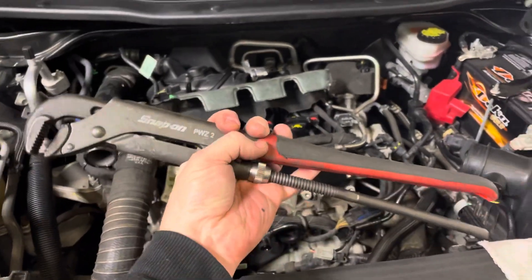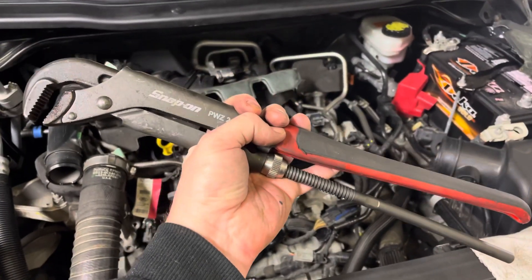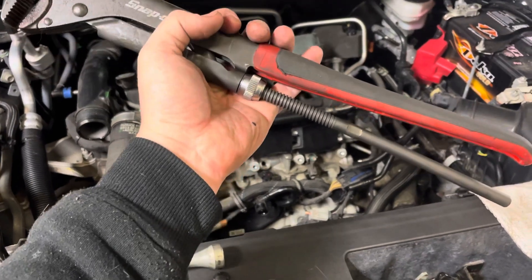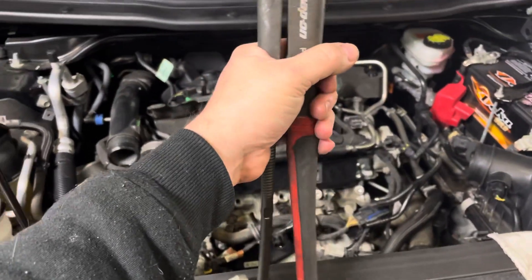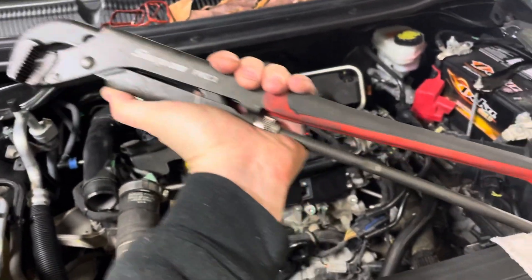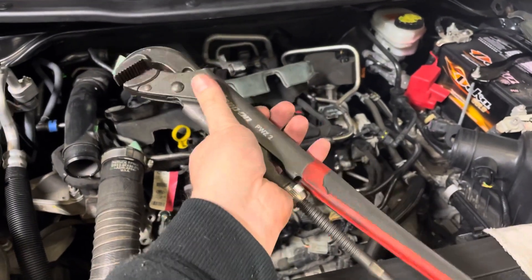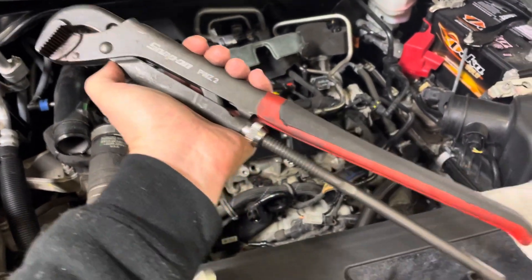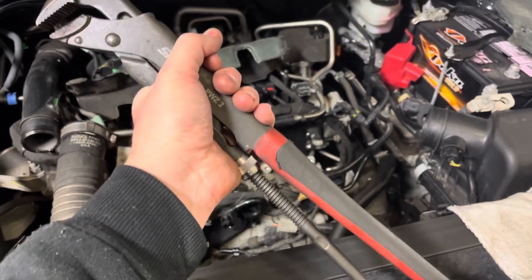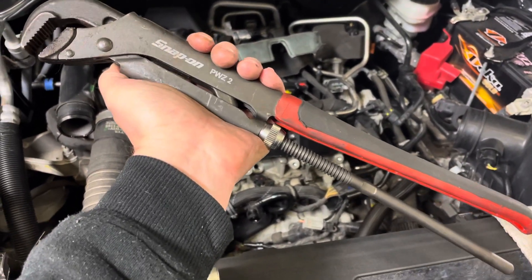This is a kit you can get from the Snap-on truck. It comes in three different sizes — you've got the big boy here, then a 10-inch medium one, and I think a 7-inch small one to get into tight spots. This is an instant awesome investment, up there with the Snap-on adjustable wrenches. Even if you don't have an alignment machine, this is well worth the money. You'll find a lot of nuts and bolts you're able to get leverage on with a pair of these wrenches that you can't get with anything else.